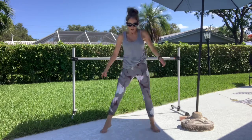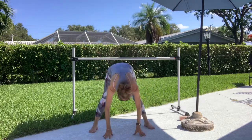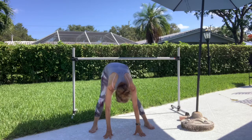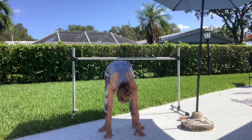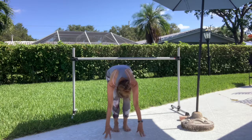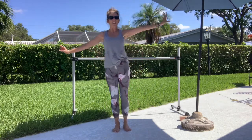All right. Good. Take a deep breath in. Let's just dive in. Nice. Sway those hips side to side. Soften those knees. Toe heel your feet in. Go parallel. Roll yourself up. Circle the shoulders back.